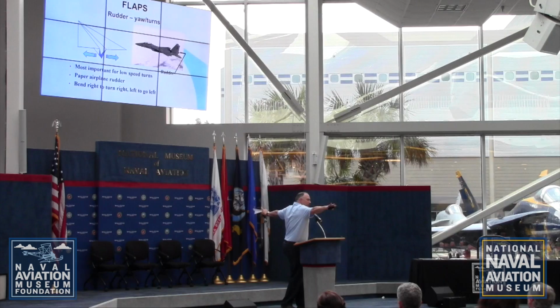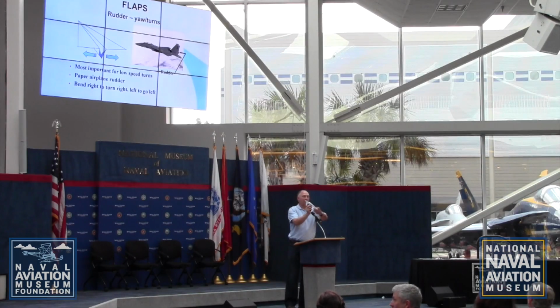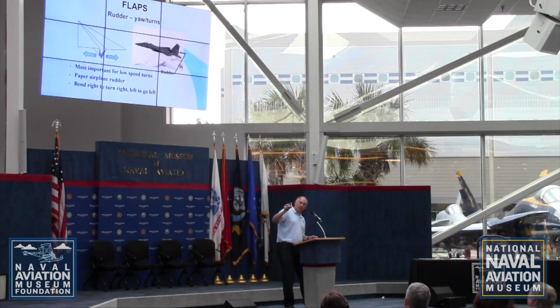Now, real airplanes, if you want to turn, normally when an airplane turns, do the wings stay level? Do you bank away from the turn or into the turn? It's almost like the same thing with racetracks. A lot of times the cars bank into it. It helps coordinate the turn. So normally you want the lift of the wing to pull you around the circle. I'm not going to go into the physics of that too much, except that most airplanes will bank.